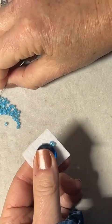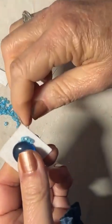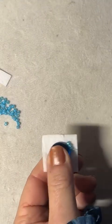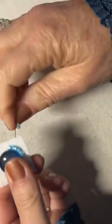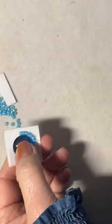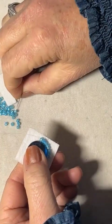And this gives me the size 8 beads, a fabulous edge to start with. They're really good to build up quickly because they've got a nice big hole, and they will build up around this edge really beautifully. And what I'm doing is creating a peyote base to be able to then capture over the edge of this cabochon. So I pick up 2 beads, pop them in about a bead's width on the stiff stuff, come back up through 3 beads and repeat that all the way around the ring.